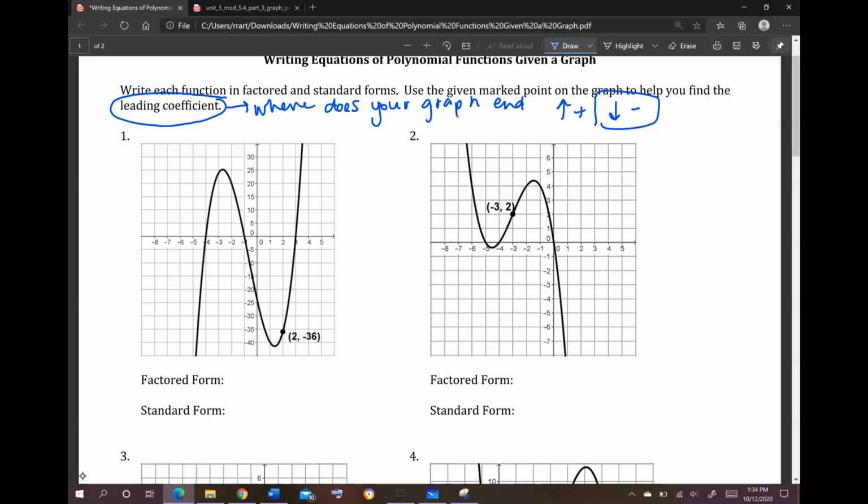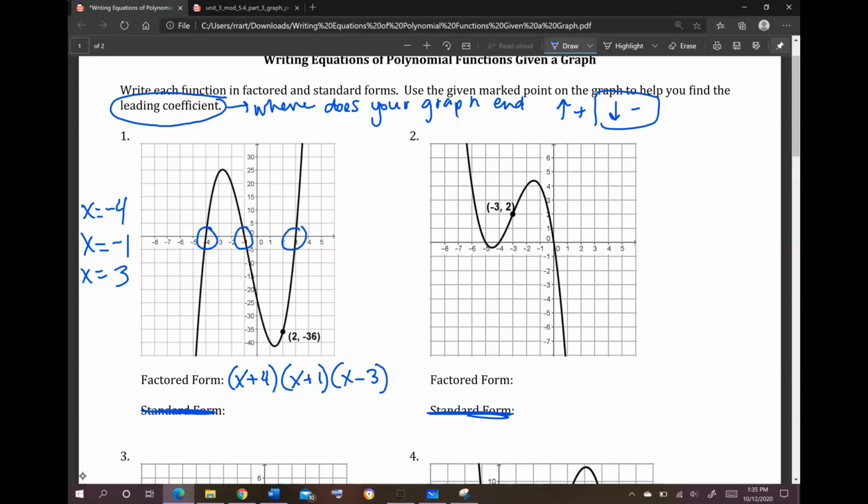All right, so factor form, because we're not even going to worry about this standard form. Okay, so I want to write the factor form. So step 1 is get all your roots. I got a root here, here, and here. So my roots are x equals -4, x equals -1, and x equals 3. Okay. Step 2, put them in factor form. Factor form is where you switch the signs. So it's going to be x plus 4. It's going to be x plus 1. And then it's going to be x minus 3. Okay. So far, so good.